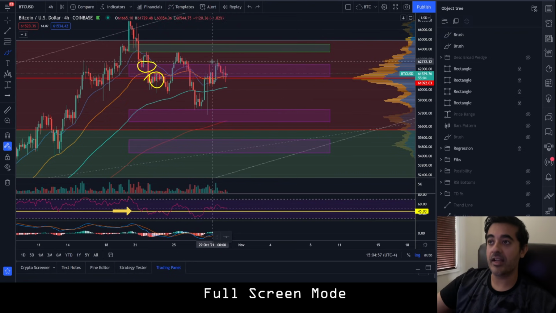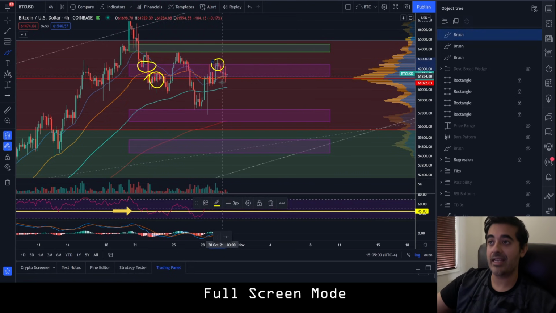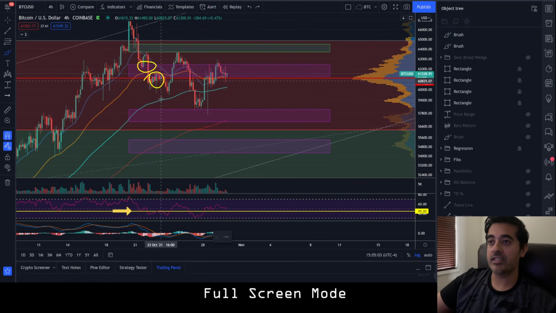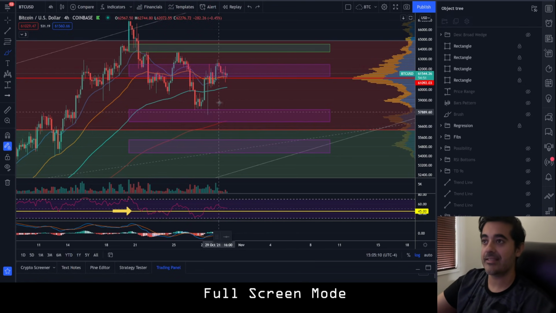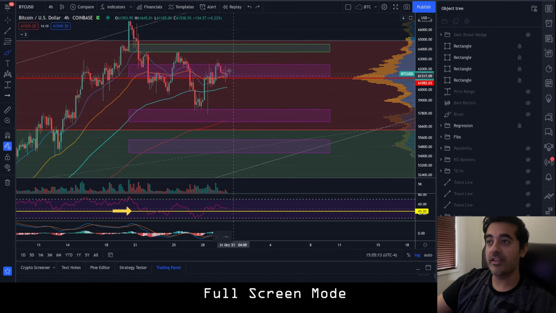Now we came up and we've gotten resistance on the top of this zone again, and we're getting support below it. Well, what's interesting is we've definitely confirmed this zone, and we almost have a confirmation on this zone that these are valid areas of support and resistance. So the fact is now, as we're moving in this zone, if we drop out of it, what we're looking to see is, do we continue to get support on this zone, which is the bottom one at 58K? If we don't, and then we drop below, you can expect our next support at 57, which is the bottom part of this zone. If we fall below that, then you're looking at us to go to 55K for support. If we fall below that, the next support level is at around 54.